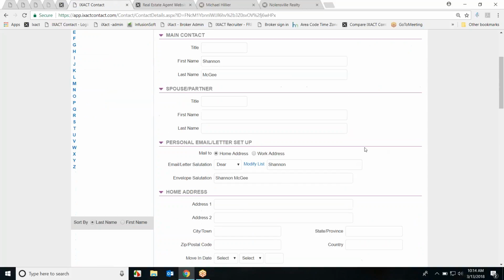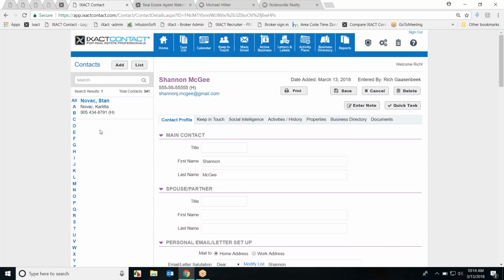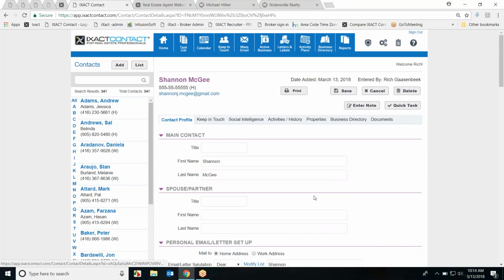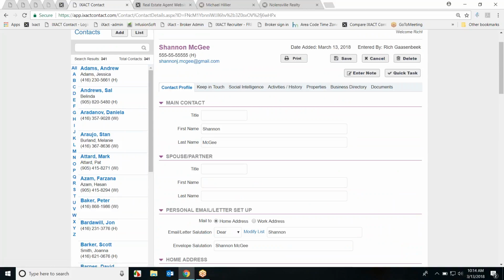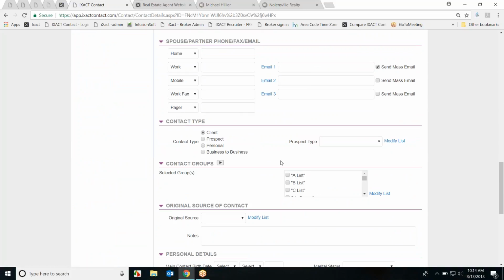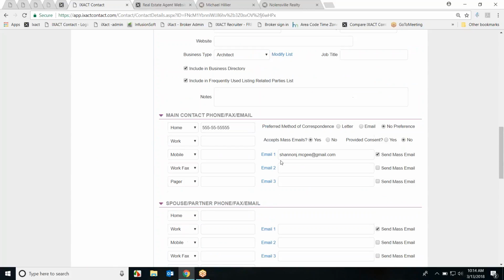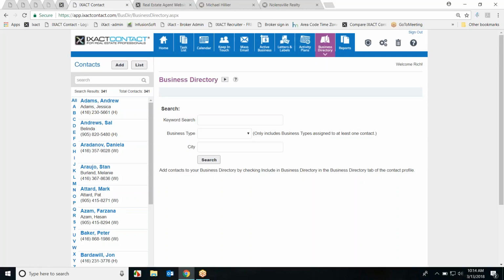So now that I've been entered, you will find me in the business directory and the frequently used listing related parties. Any of your existing contacts in your contact list will still appear here, and they're still searchable, and you can still group them and categorize them just like you would any contact. But this is sort of a quick access tool, right?